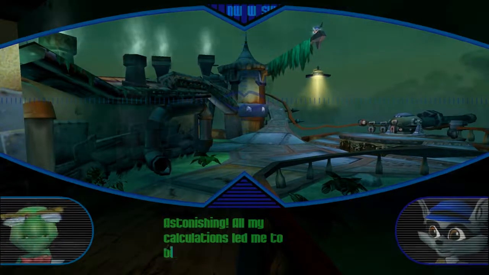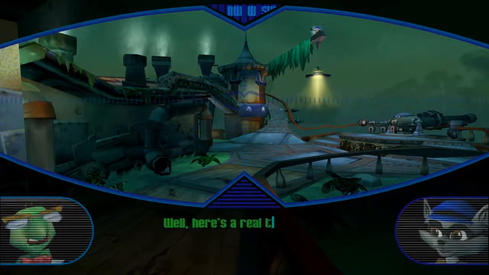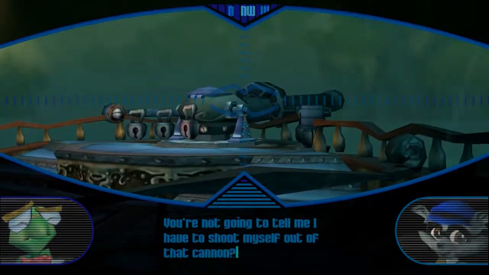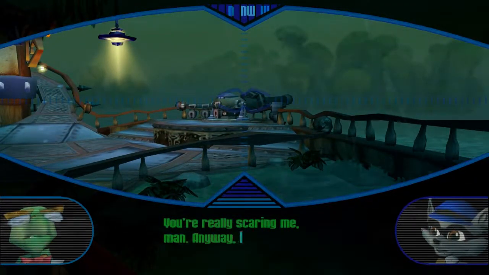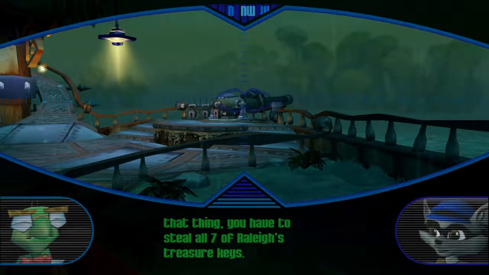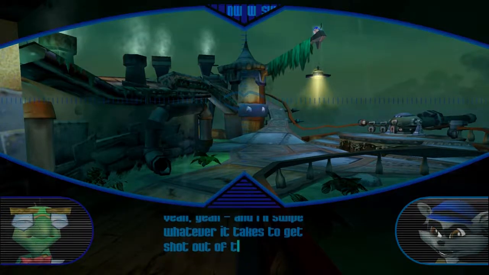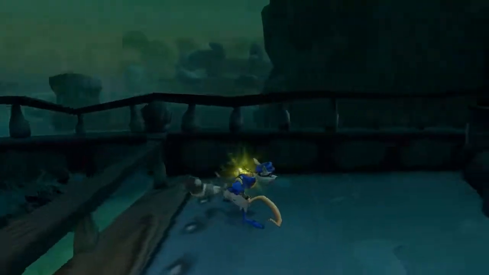Astonishing! All my calculations led me to believe you had failed to knock out that generator. Never was good at math. Well, here's a real test for you. I found a way up to Raleigh's hideout, but unfortunately, it is doomed to failure. You're not gonna tell me I have to shoot myself out of that cannon. I'm afraid that's the only way. Now you're talking. You're really scaring me, man. Anyway, to get inside that thing, you had to steal all 7 of Raleigh's treasure keys. So what are we waiting for? You show me those hollow what's-its? You mean my holographic markers? Yeah. And I'll swipe whatever it takes to get shot out of that cannon and steal back my family's Thievius Raccoonus. Well, that seems simple enough.